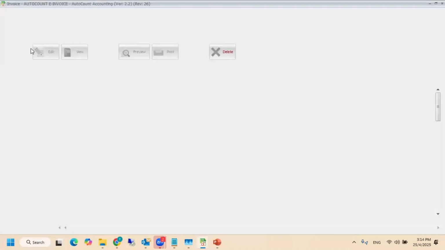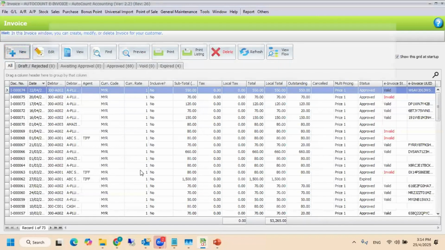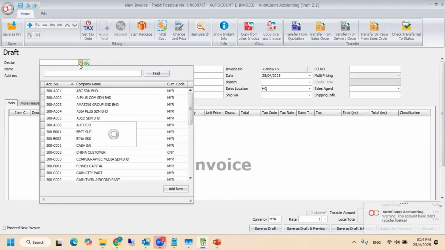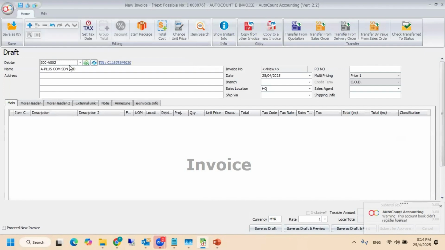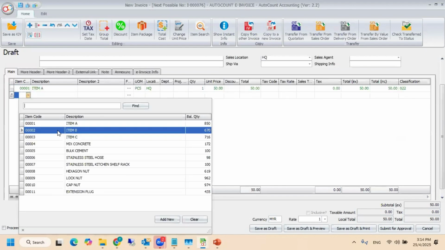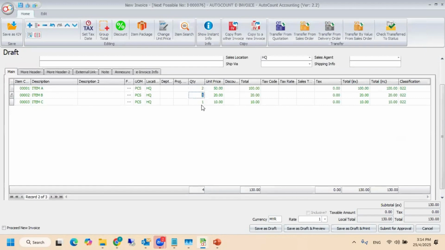They log in, go to the invoice, and create new. Just as usual, select the debtor. If the debtor has the tax entity, it will come out. Then for the item, just as usual, you add in the item they purchase and the quantity.